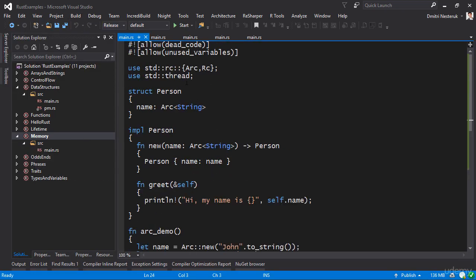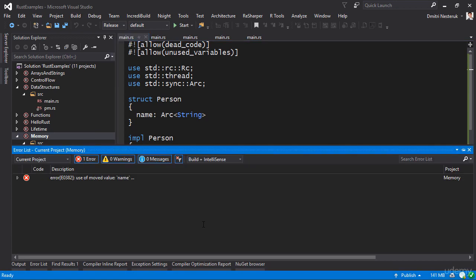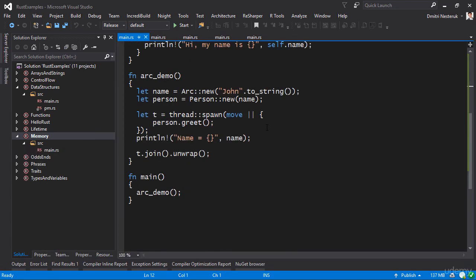It's actually complaining about an unresolved import here, which is interesting because Arc is not in here. It's in the wrong place. So let's leave Rc as it is. What we're interested in is a different namespace. So that's std::sync, and that's where Arc lives. There we go. So let's try building it once again, and we have this problem once again of the use of moved variables. So I obviously forgot the clone in here.